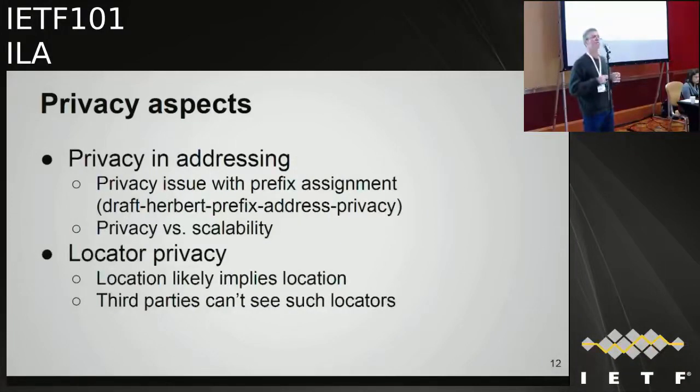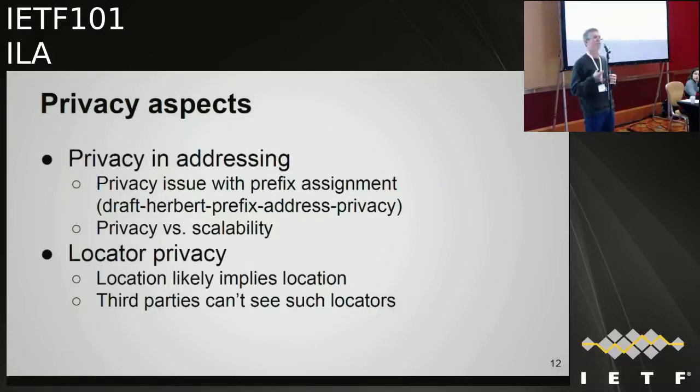Privacy, as I mentioned, this can be viewed as, can we help privacy, like with identifier locator addressing, or ILA? And I mentioned that I did talk about privacy and addressing in an area on Tuesday, so you may want to look at that draft. Fundamentally, giving a /64 to a device, that prefix that you give that device becomes an identifier for that device. So there are potential privacy issues with that. Privacy quickly becomes a balance with scalability. So in a perfect world, if you want perfect privacy, everybody would always use a different address for every flow. That's obviously a scaling issue. So there's going to be some interesting discussion and trade-offs potentially there.